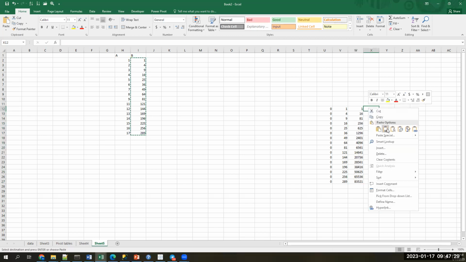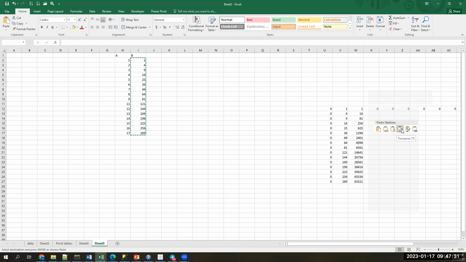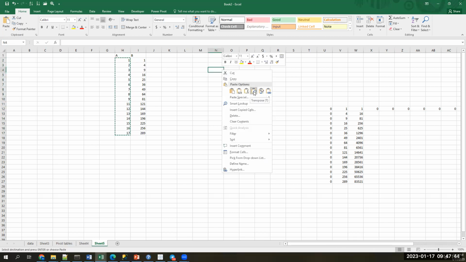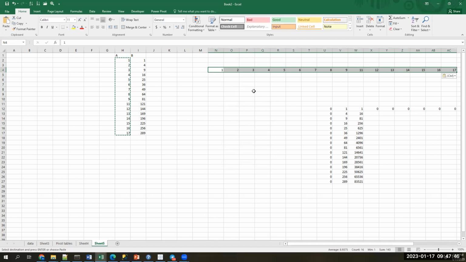For example, if you see, it is changing rows to columns and columns to rows. You select this data, copy it and paste special, select this thing. This is the transpose functionality.